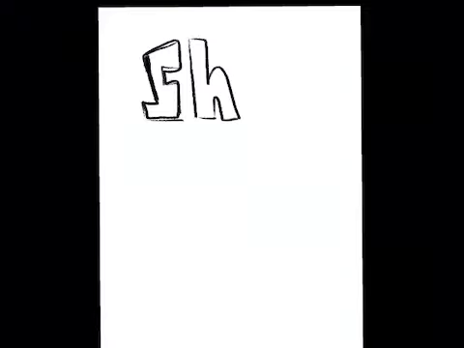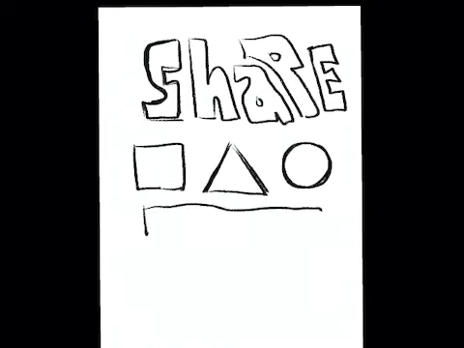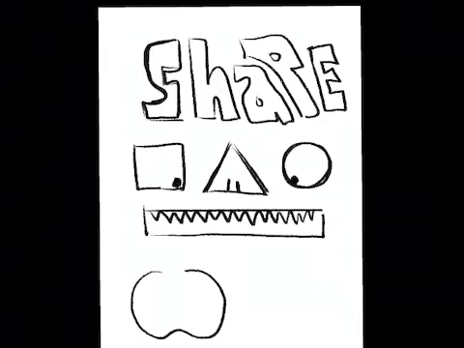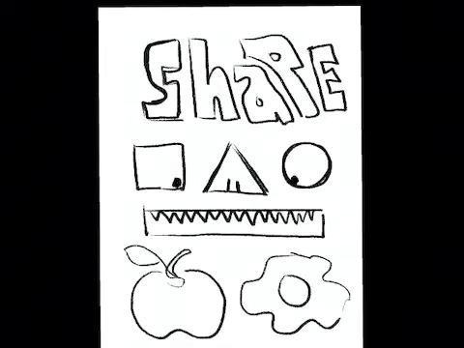So a shape can be created by a line, but it can also be created by other things, such as just a thick color. So we'll be showing that to you in a second. So shape. There are geometric shapes right here, and I'm going to turn this little geometric shape into a face. It's going to eat some organic shapes.